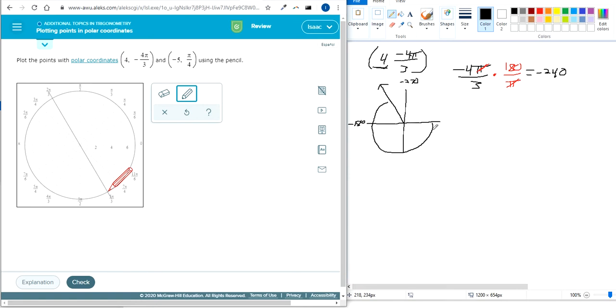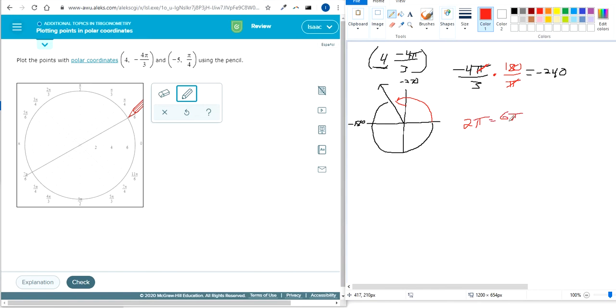Right, so this is where negative 4 pi over 3 gets us. See how everything is in terms of 0, pi over 6, pi over 4. They're in terms of positive radian measurements. So we've got to put our answer back in terms of positive radian measurements. I think the quickest way of doing that would be, 2 pi is the full circle. 2 pi is 6 pi over 3. And so we went 4 pi over 3 backwards. That means there's 2 pi over 3 left over to complete that full circle.